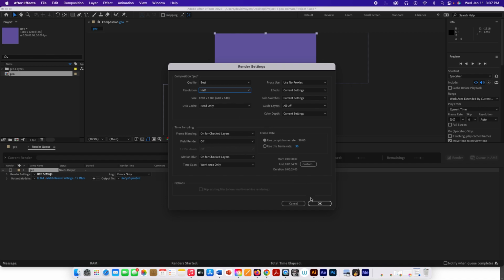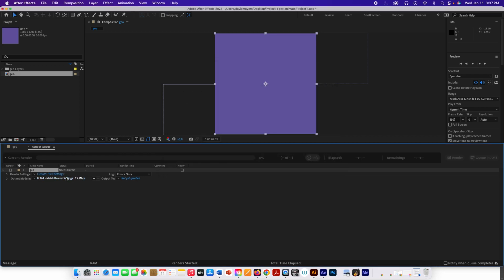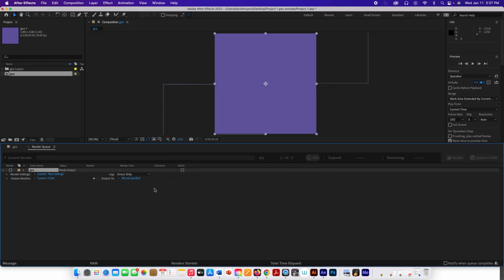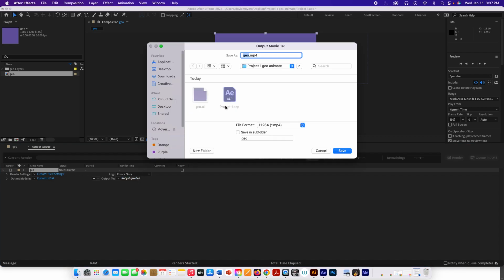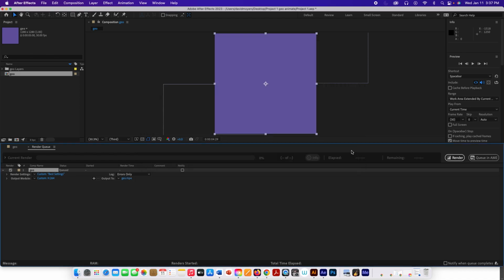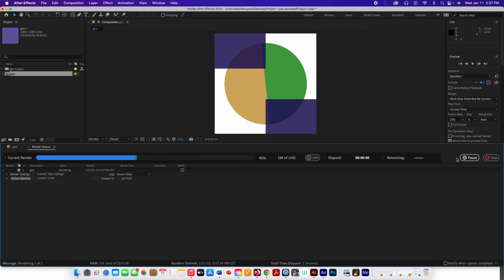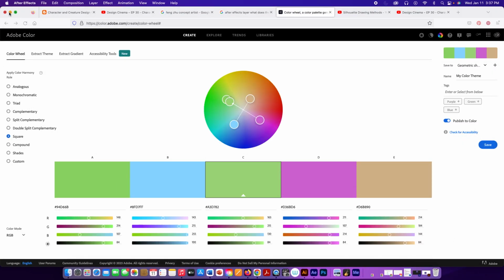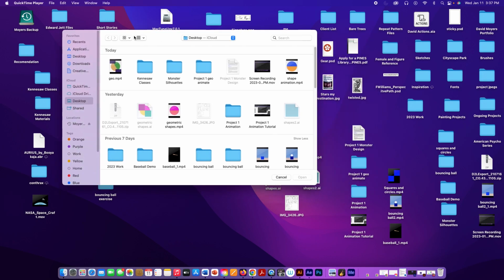Make sure your frame rate is set for 30, and as you can see here, it already uses the comp's settings. This we don't really need to do anything to because it's set to H.264, which is our MP4. And then we need to specify where you're going to save this movie. We could do it in the folder or on your desktop, and we'll just hit save, and then we'll hit render. And we'll come back out here to look at it and see what it looks like.